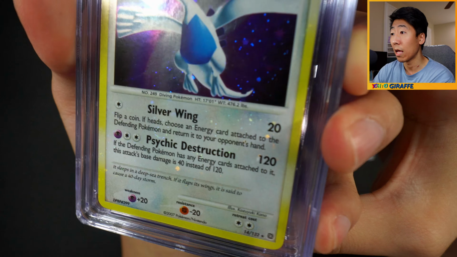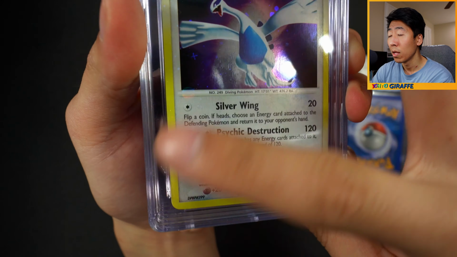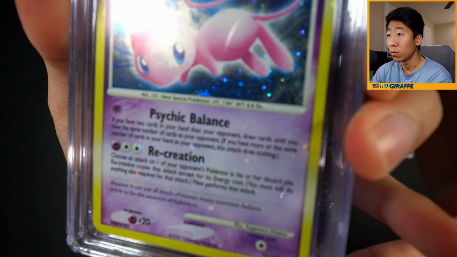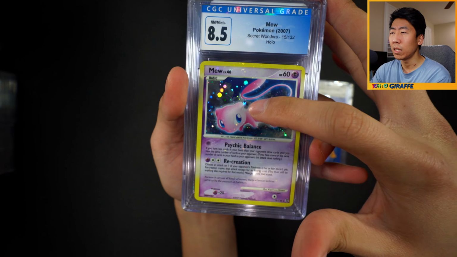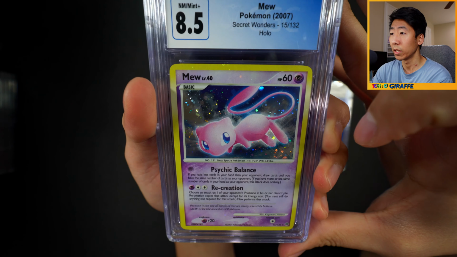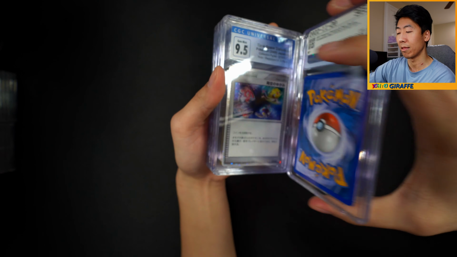But this one does have a holo bleed as well. The camera's going to pick it up, you kind of see little glimpses of the sparkle. And of course, we can't forget about the Mew, and this one also has the holo bleed. Unfortunately, compared to the Japanese Shining Darkness one, this Mew seems a little bit faded. It doesn't seem that saturated or filled in, but regardless, it's a Mew, and this one also is an 8.5, hoping to get a 9.